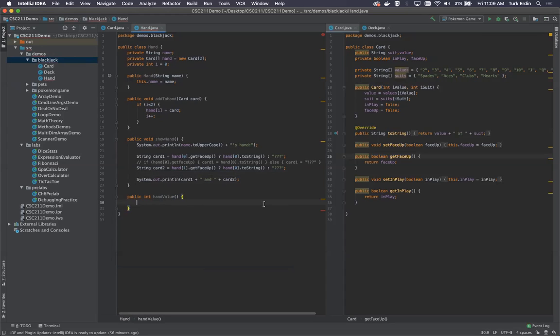So first we want to check if both of those are face up. If hand0.getFaceUp() and hand1.getFaceUp(), if both of these cards are face up, we're going to do the stuff in here.